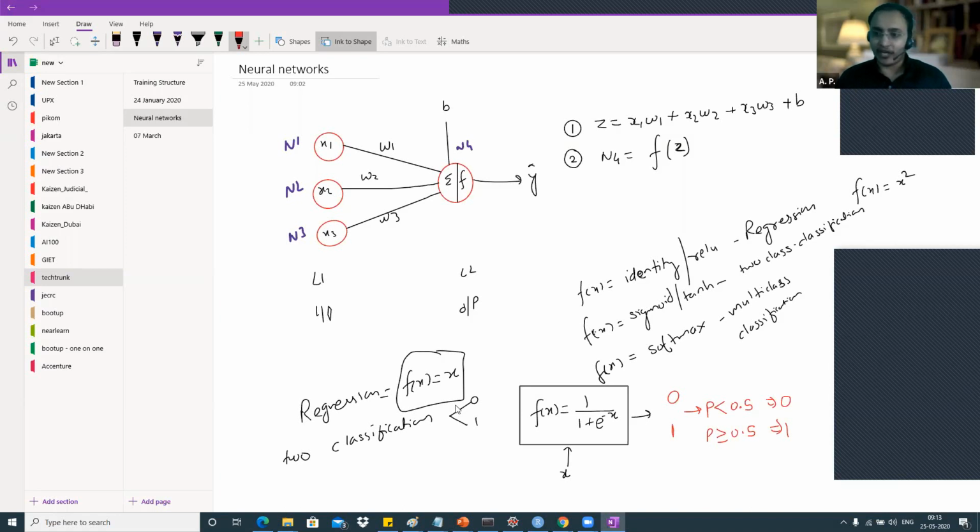And that probabilistic value could be thought of as the probability of an image to become a dog or a cat or a male or a female, right? And then we threshold with 0.5, or it can change as well, and try to identify whether it is male or female, cat or dog, like that.